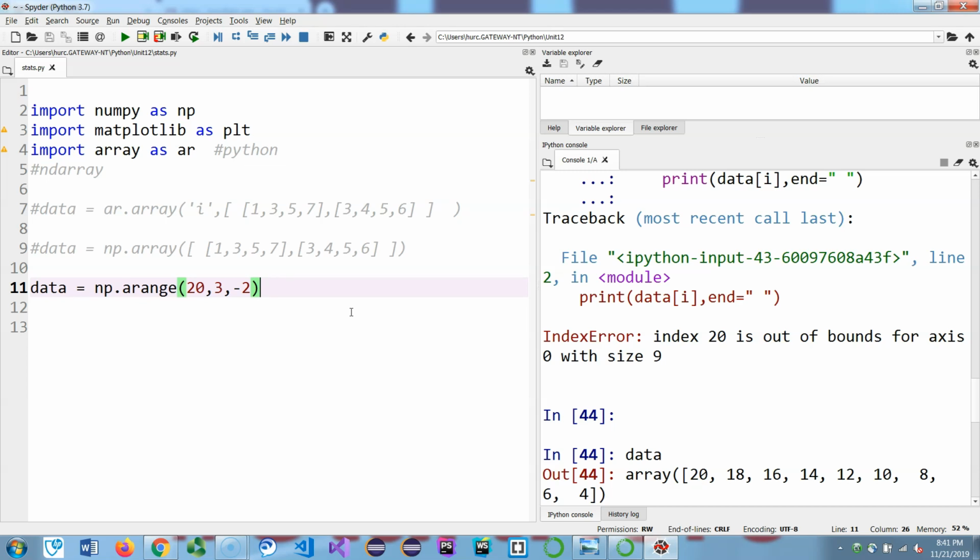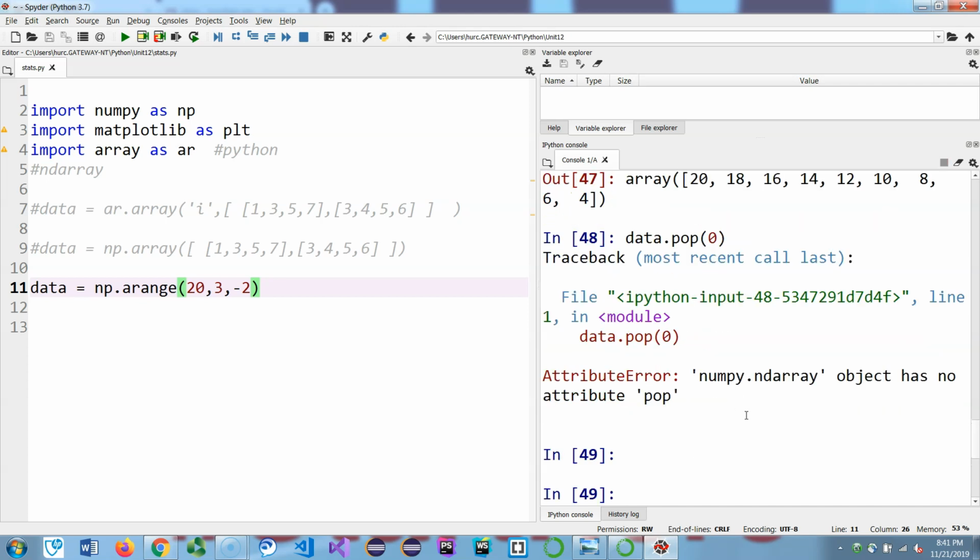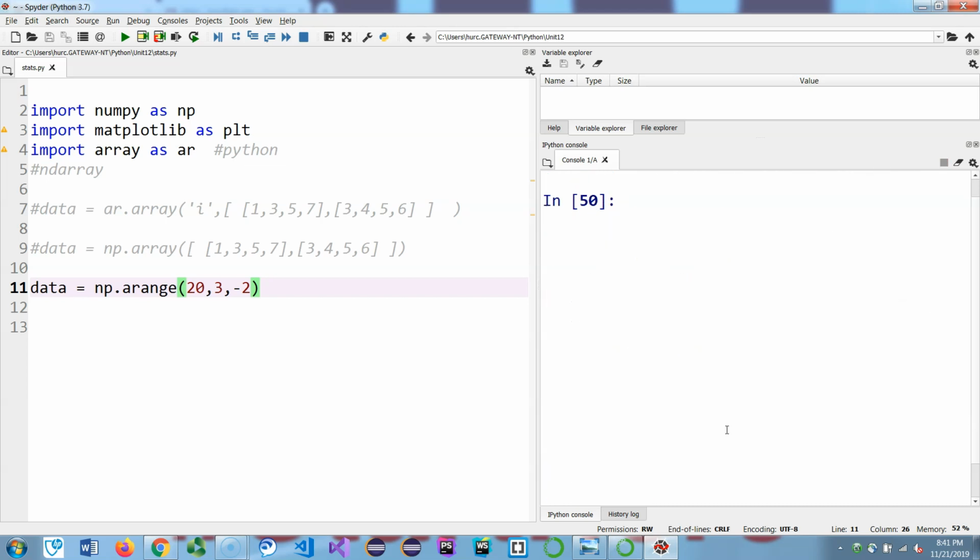Reshape them. Yeah, you can remove and pop those data too, just like the array, like on the list, right? So, for example, back in the data here, I have those numbers. I can pop the first element. Oh, doesn't have it, or maybe not pop, maybe remove. Let's see.